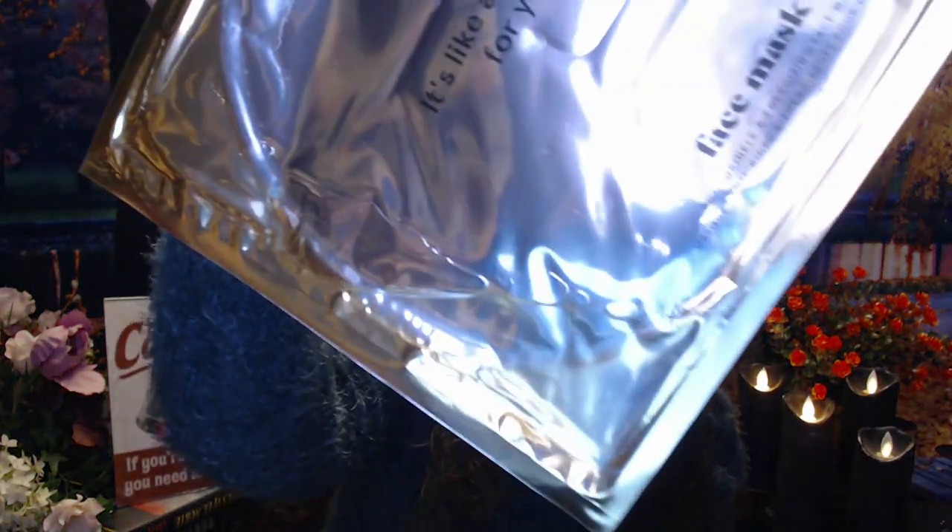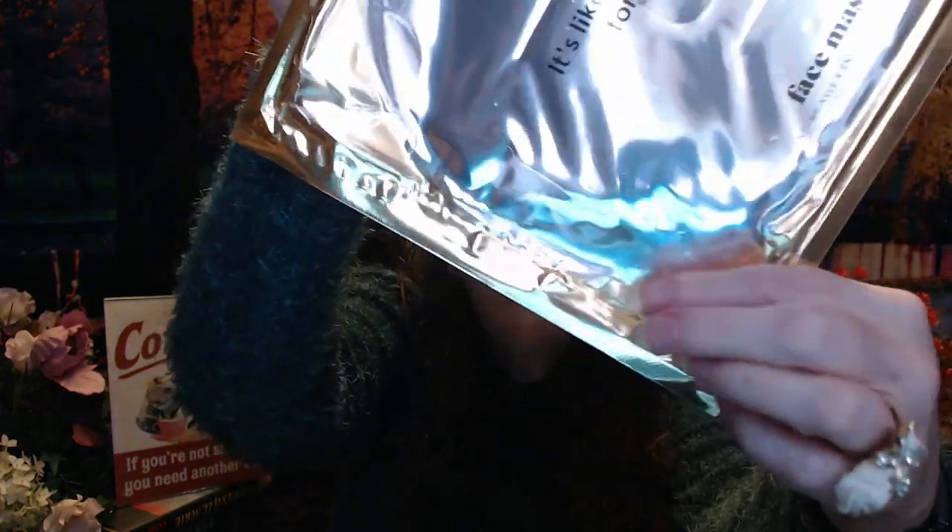So compared to $24 on the website, getting it for $8 on Poshmark — that's pretty cool. Someone on Mercari had it for $17, and I saw it on eBay for $26.99. It just feels really nice and it's thick. There is a ton of serum left in this bag — can you see how much serum is in here? I am going to enjoy using the rest of that. I might try to find a container to put it in, maybe start squeezing some of my serums out when I have leftovers.